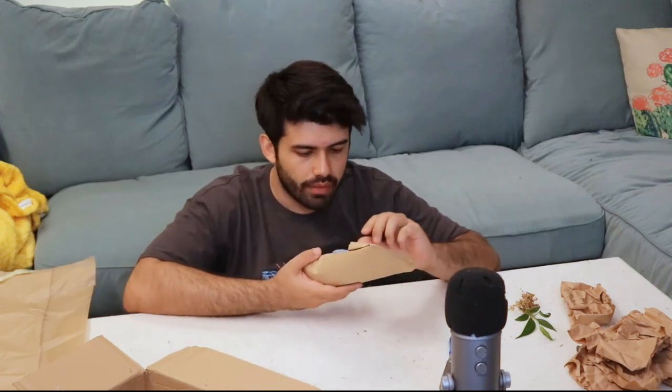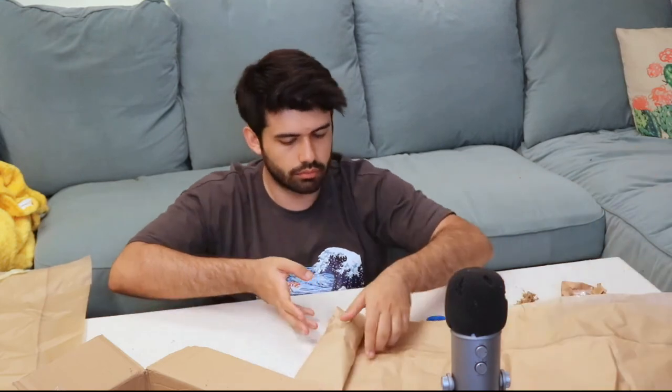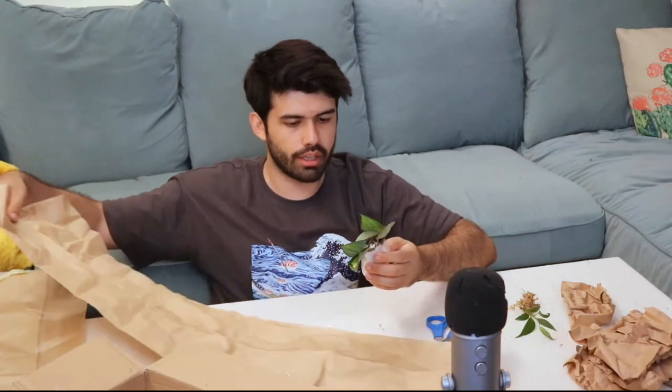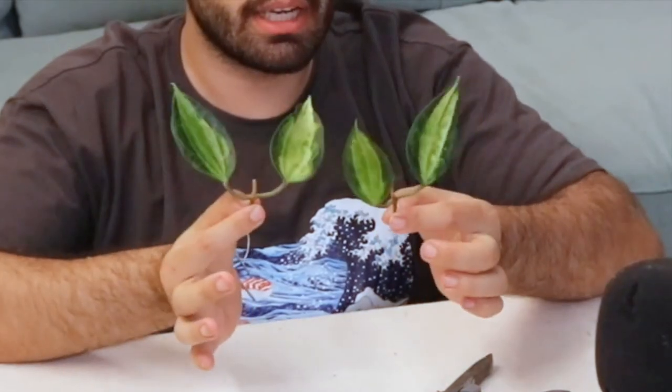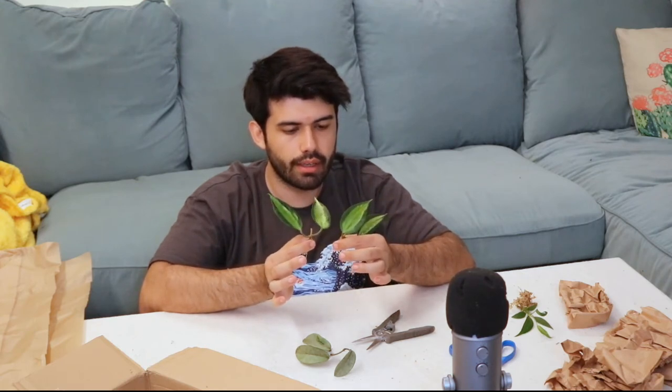Now, these then, by my amazing skills of deduction, should be the Hoya cuttings. Oh my God, they're so cute! So here we have two cuttings of Hoya pots of gold, and I'll do a little close-up dance. Wow, you can see the variegation, and they got some roots, not a lot. They're stem cuttings, so I hope sometime soon they look like Pokemans.